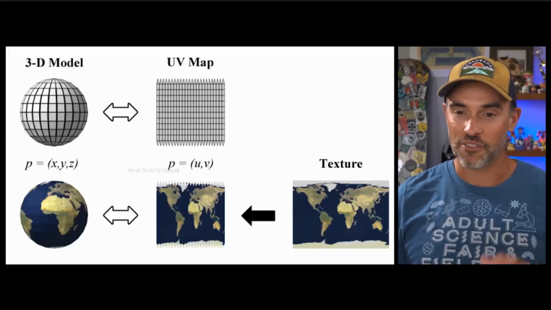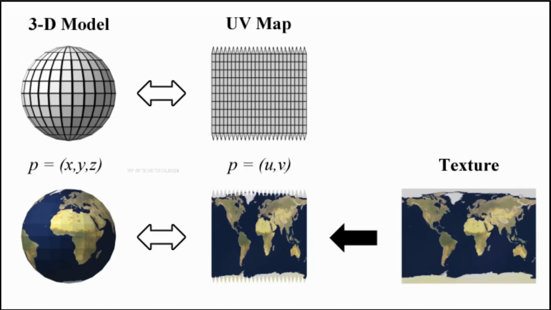Now, again, it's a little bit confusing. So here's a little representation of what it would look like if you were trying to texture a globe. You got this flat 2D texture, and this is the UV map where you're trying to break down this sphere into a flat representation where you can then apply that flat 2D texture onto that 3D model and have it look like an actual globe. And it's kind of like if you had those little Christmas candies where it's like Santa, and you unwrap it and you lay out that foil flat. It's kind of like a UV unwrap.